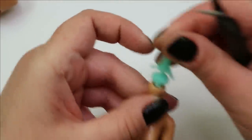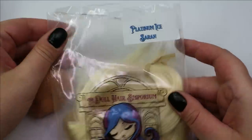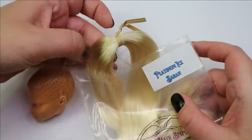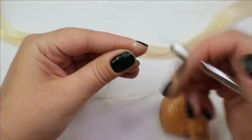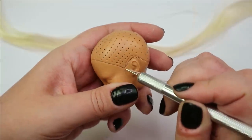Good, it's fixed. Now the glue can dry, and meanwhile I will give her new blonde hair. I will also use glue there to fix this new hair inside of the hat, so I will be able to let all this glue dry for a couple of days, and meanwhile I will be able to start a new project, for example.